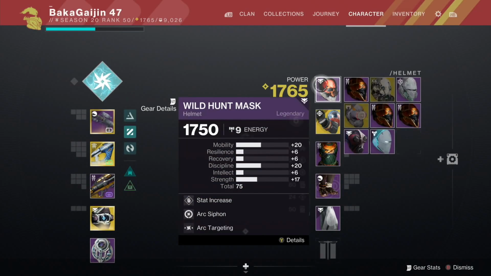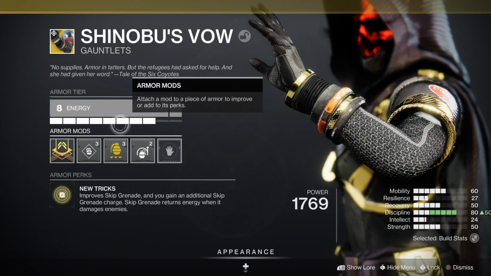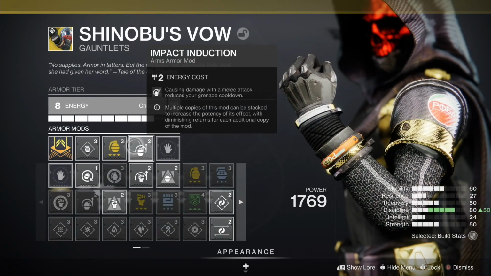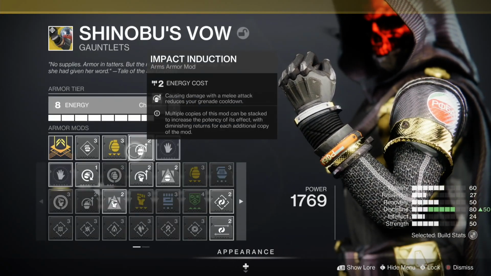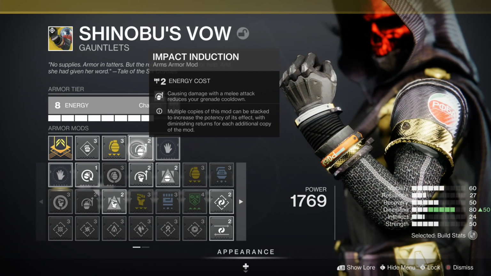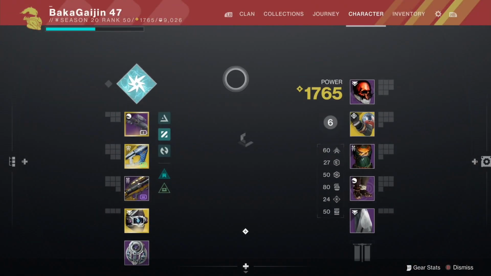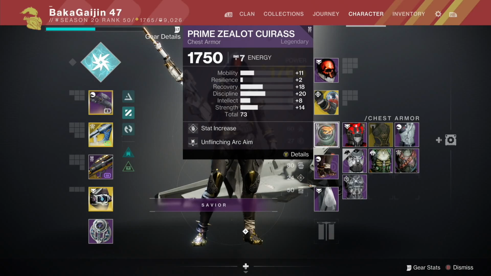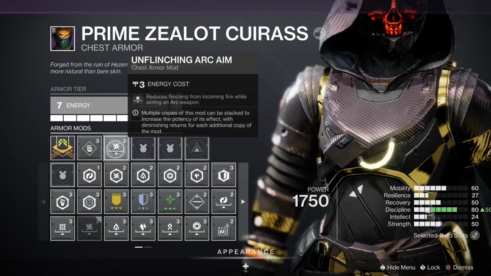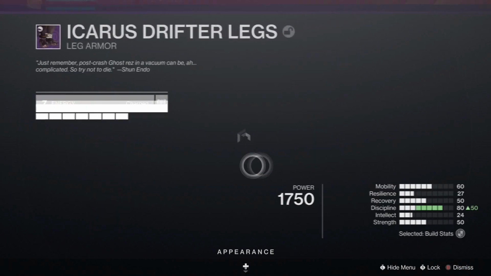Since we're going to be focusing an Arc build, when we get into the exotic itself, again, my discipline mod, Grenade Kickstart. If I bothered to max this, I would probably double Grenade Kickstart, but right now we've also got Impact Induction. Since we're using melee a lot, just anything that can keep pumping energy back into our grenade to make it come up as quickly as possible. Over here, I didn't do much with it. I've just got a nice Unflinching Arc Aim, as well as another discipline mod on the boots.